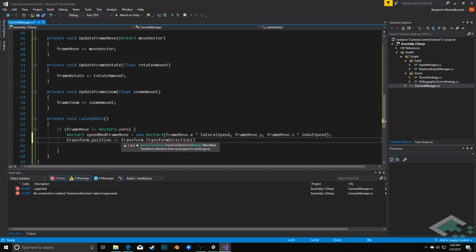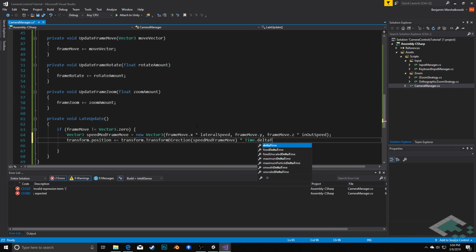What this basically does is translate this speedModFrameMove from a generic Vector3 based on the global world axes to one specific to our current rotation, so that if we're turned 45 degrees, left and right mean left and right to us, not to the world. So we'll say TransformDirection, speedModFrameMove, times Time.deltaTime.